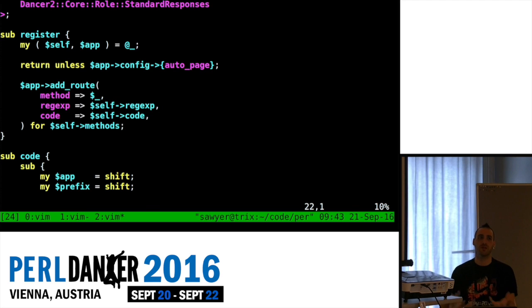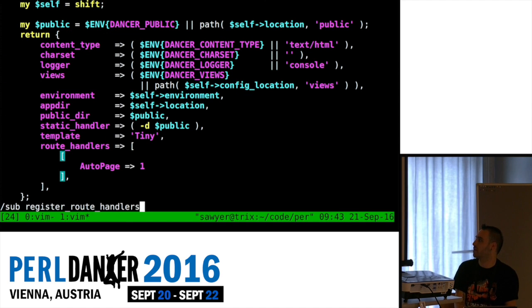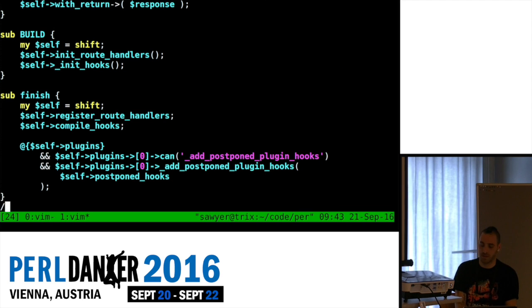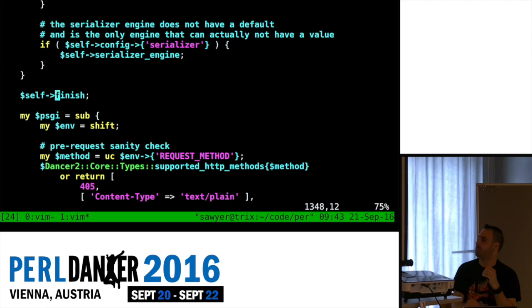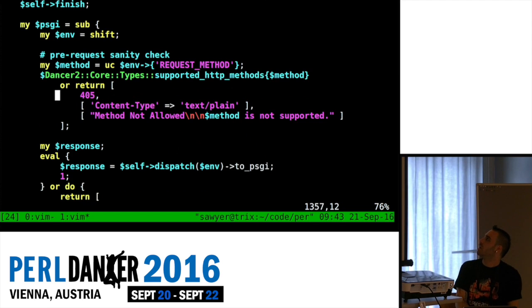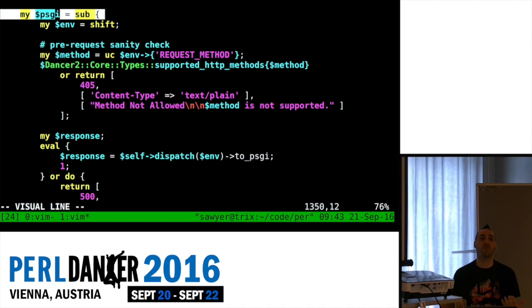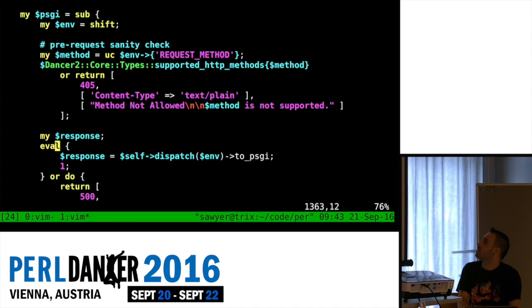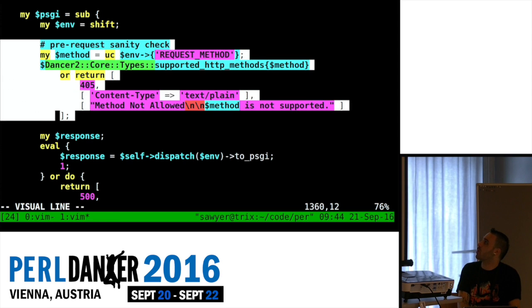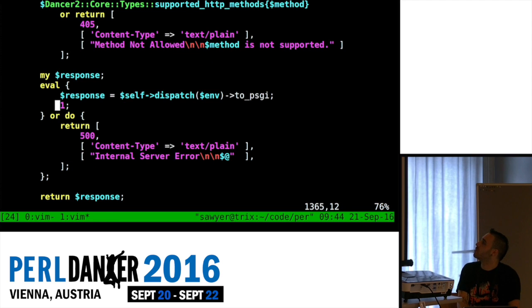So you serialize everything and then it says, okay, now add all of the delayed handlers that have to run at the end. This is where we used to serve the static files. The static files are now served by a middleware. Okay, so the actual PSGI app, if you've read the PSGI spec, is simply a subroutine. That's what it is. This is that subroutine. And what we have to do is implement a router inside it. First thing that we check is validating the request methods. And then we will simply dispatch your request to a proper dispatcher, which is implemented in sub-dispatch, and the result of which we will serialize to a proper PSGI result, and then that gets served back.